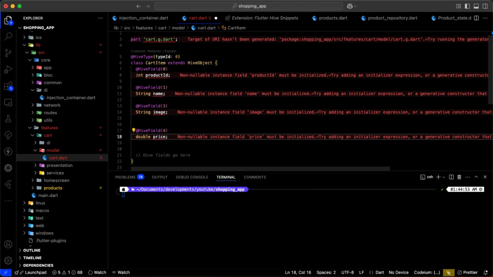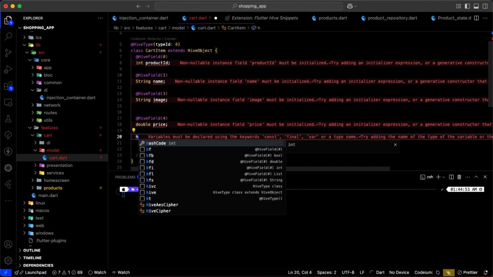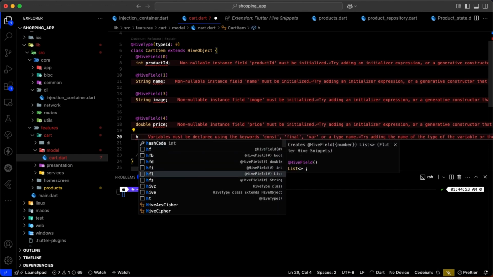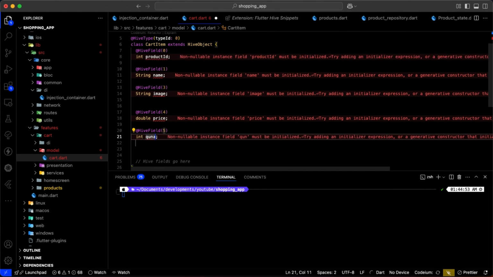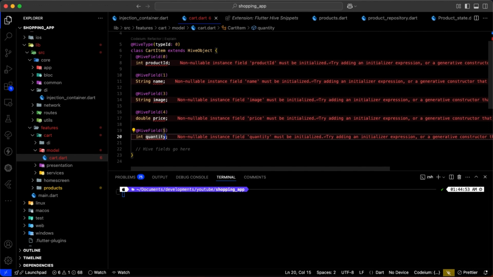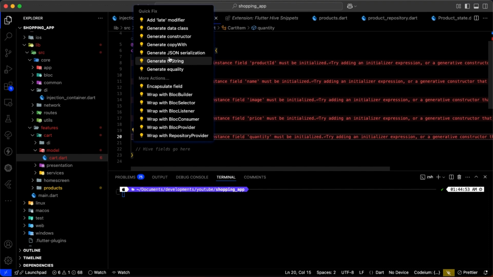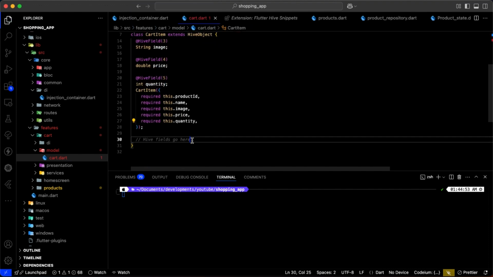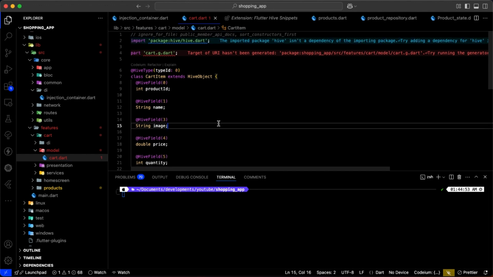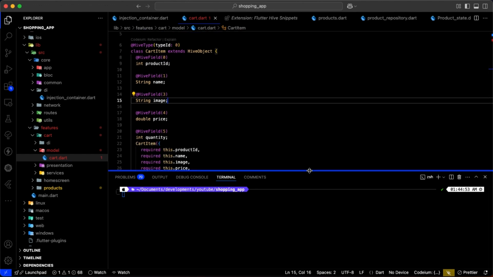So we're defining what the cart model will contain, and we're looking for int, and it's 5, and this will hold the quantity for each of those. Okay, and then lastly we will generate the constructor. Okay, and that's it.